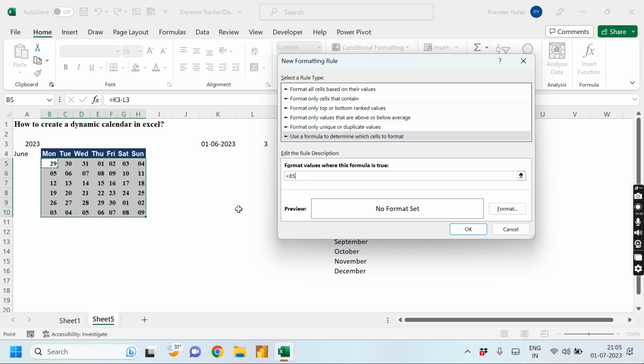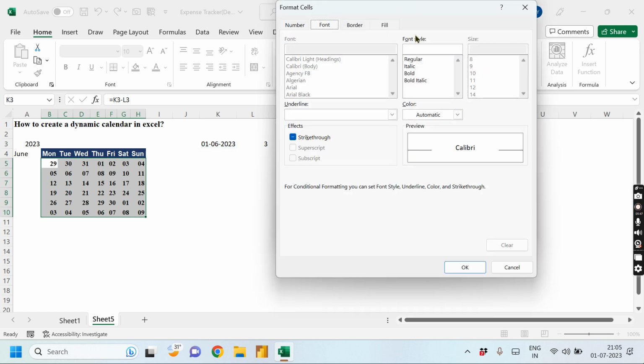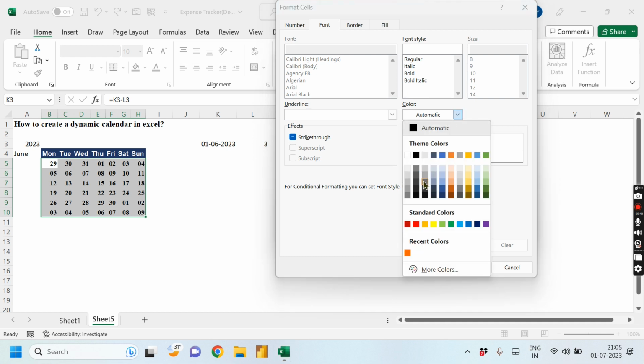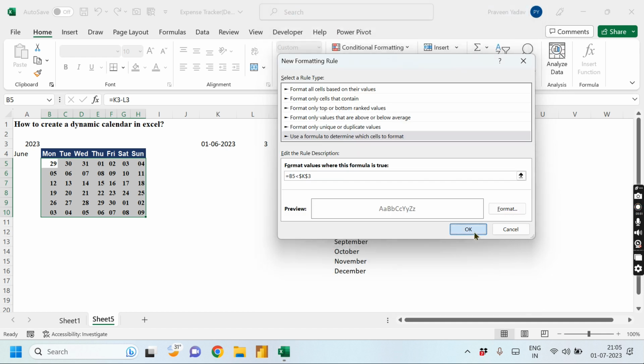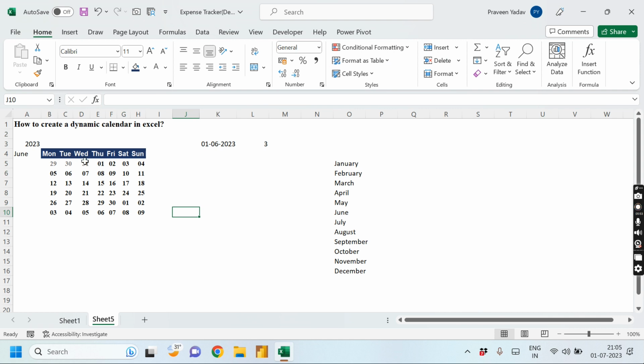Just remove the absolute referencing. It should be less than this particular date. The format should be, we want our cell to be a little bit grayed. That's it. Okay. Yeah, so see, 29, 30 and 31 got grayed out.